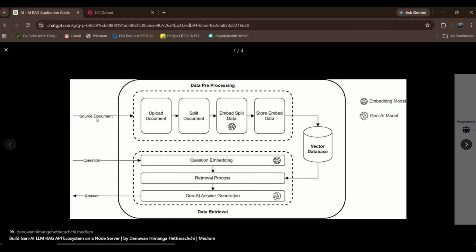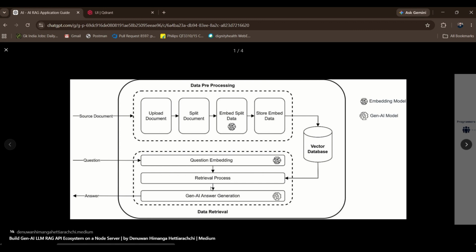We will talk in theory first, and then go into the real implementation. So this is the strategy that we have implemented. There will be one Word document that we upload, and then the Word document will be split into multiple documents. Why multiple? Because the document could be huge, so we will split it. Then we will use an embedding model. The embedding model is used to convert the text, English text or any language text, into the vector database language, into numbers. So an embed is just a number, and those embeds will be stored in the vector database.